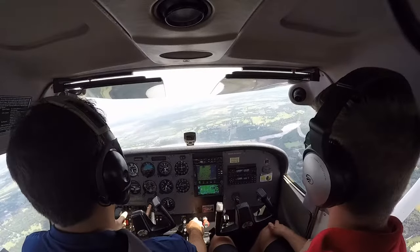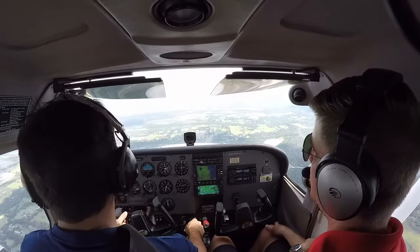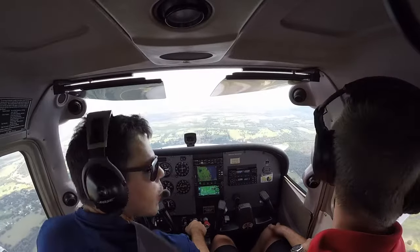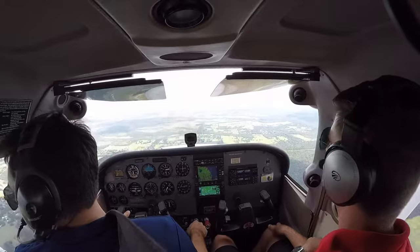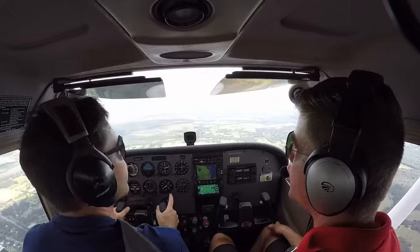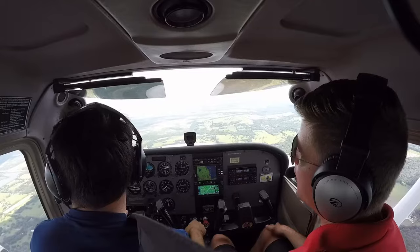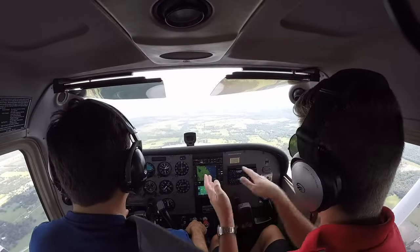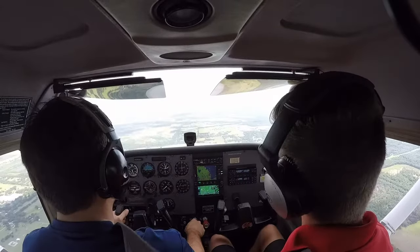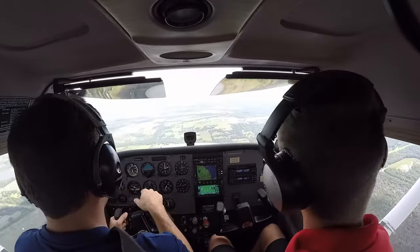In the meantime, where do you think the wind's coming from? There's not a lot to work with, is there? No, man. There's a little bit of smoke coming off that plant, and I think the winds are coming out of the east, because it looks like we're getting blown this way. Yeah, actually, you're right. So if the winds are coming out of the east, we want a road that goes north and south to do the S-turns, or a tree line or something.